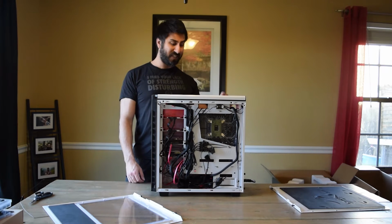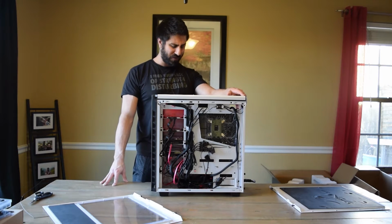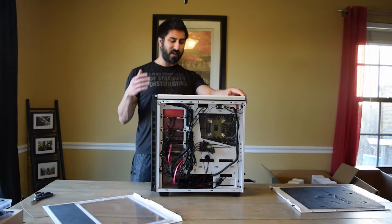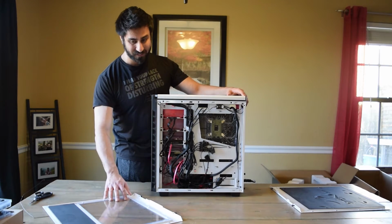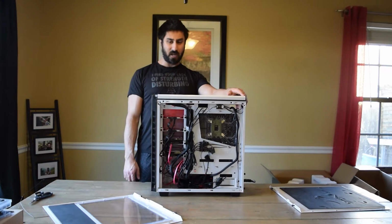I have used the NZXT LEDs in here. That fried out. I didn't really like that product. I've used a couple other ones, but it just was a pain to deal with. But when it is illuminated, it does kind of shine through this plastic piece here very, very well. Shows everything in that. So thumbs up on this case.